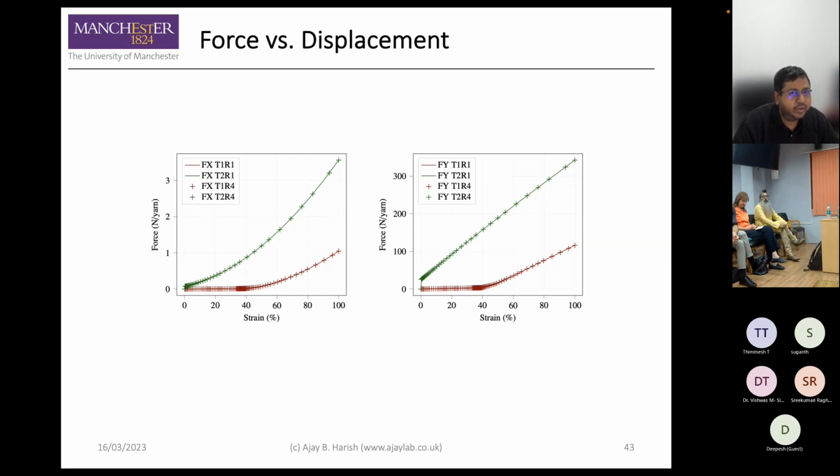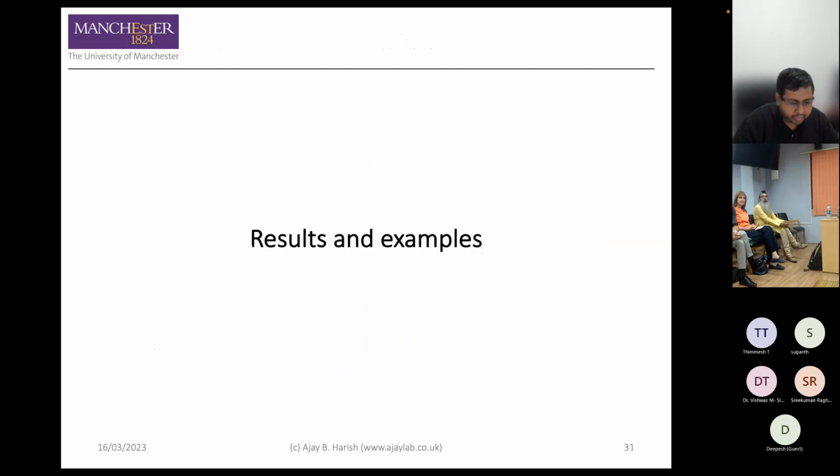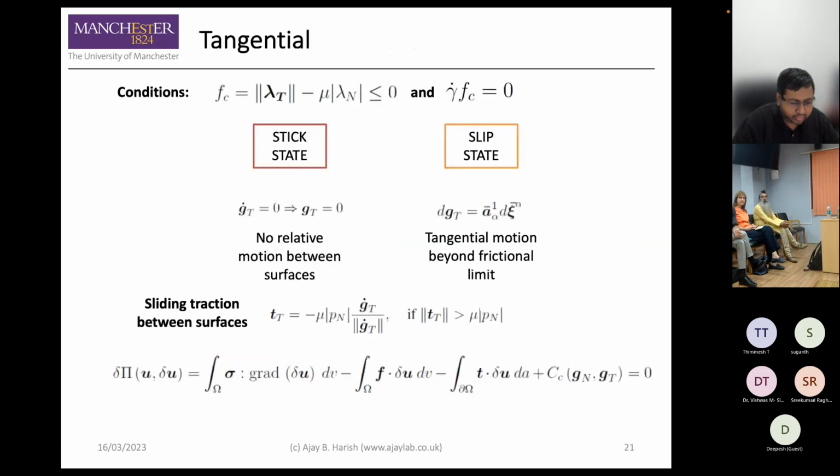I do have a question. I think it was in slide 21, when you were showing the stick state and the slip state. If I remember correctly, there is a friction coefficient for the static case, and then there is a different friction coefficient when you are already in the dynamic state. And it's not just 2 values, but rather a curve that changes depending on the slip. Is that something that can be considered with these models?